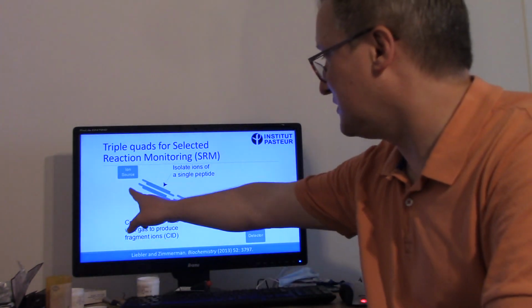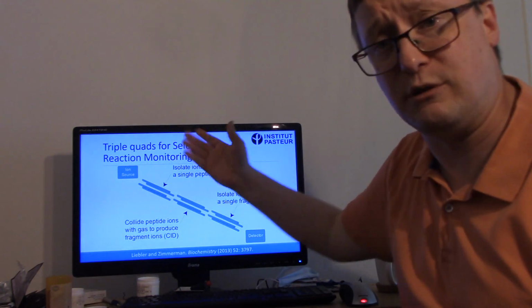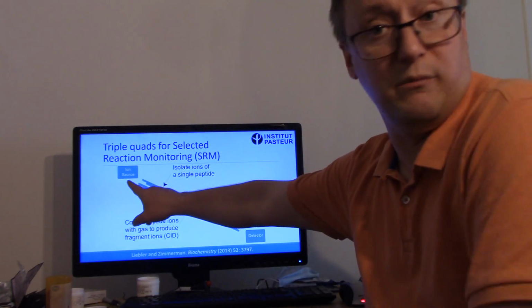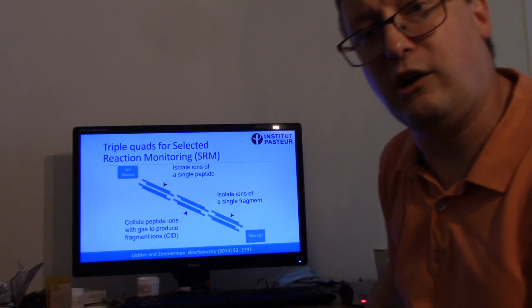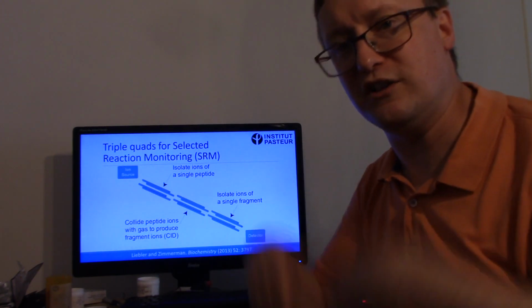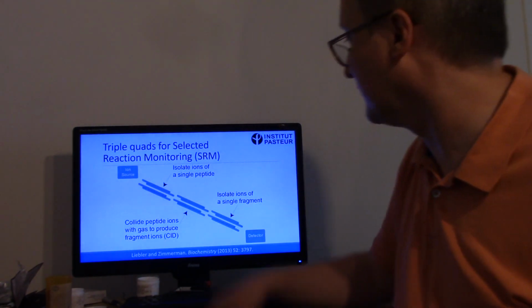So all instruments, all mass spectrometers have an ion source and a detector and a mass analyzer in between them. The ion source is still just nanoelectrospray or microelectrospray, depending on which instrument you're using. They all have a detector that's going to translate the arrival of a packet of ions with a signal that we're going to use to create our chromatograms.